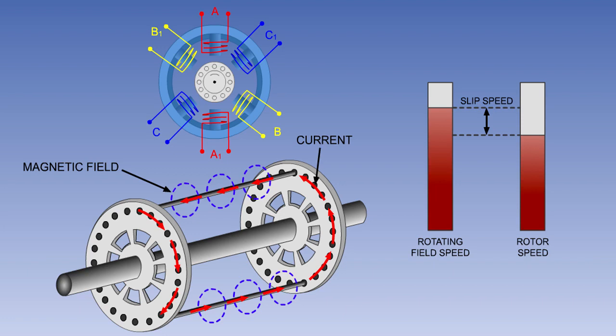Because of the difference in speed between the stator field and rotor, the induction motor is sometimes referred to as being asynchronous. If the load on the motor is increased, the rotor will tend to slow down. This will increase the amount of cutting of lines of flux and increase the current flowing in the squirrel cage, which in turn increases the strength of the induced magnetic field, which increases the motor torque to compensate for the increased load, maintaining the motor speed virtually constant.